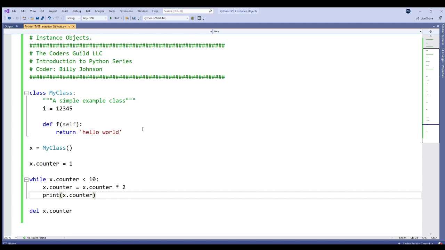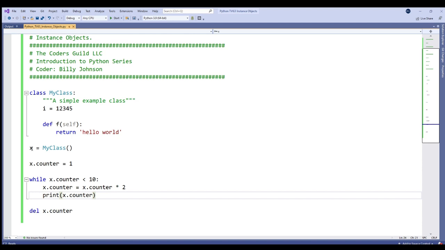Remember, the class statement here is describing the class, like the example of the car. This is a blueprint for the car, and it's got i as an attribute, and then there's this one function called f that returns hello world. All right, so in this statement, we're creating an instance object.